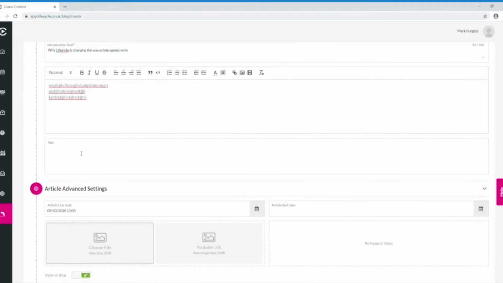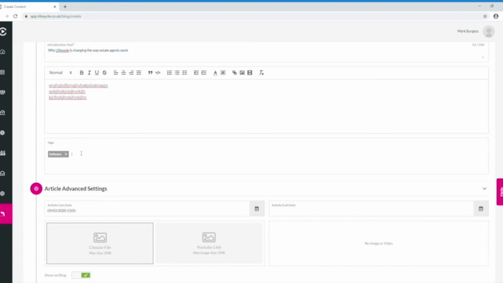Underneath, you can add tags. Tags are quite useful if in the future you ever want to know, for instance, show me the type of people that have looked at these types of articles. So for instance, this article might be about, let's tag this as software. Okay, so now I've got a tag of software. And anytime I create another article that's about software, I could give it that tag, and eventually one day I could run the search and say, show me all the people that look at articles related to software.